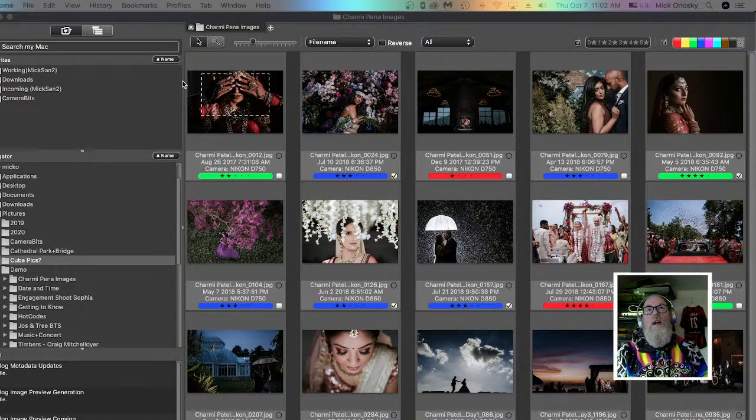But yes, a very, very typical workflow for many people will be to shoot an event, use Photo Mechanic to copy those images from their memory card onto their computer, at the same time add some crucial metadata like keywords or captions or copyright information. Use Photo Mechanic to go through the images in what's known as a culling session, to pick the winners or pick the keepers or pick the ones you want to work on, identify the rejects and get rid of those so that you're not cluttering your systems with those images.